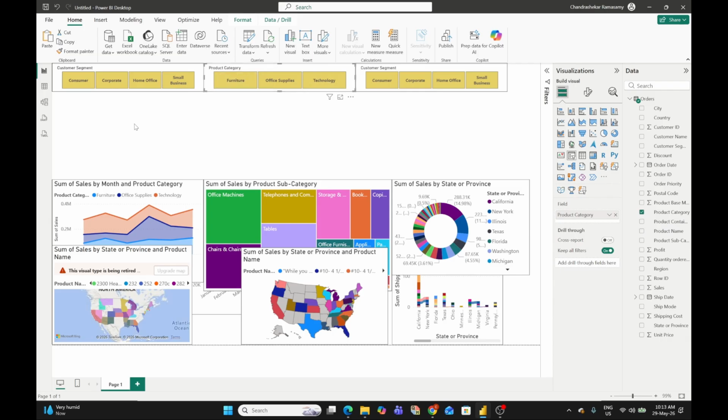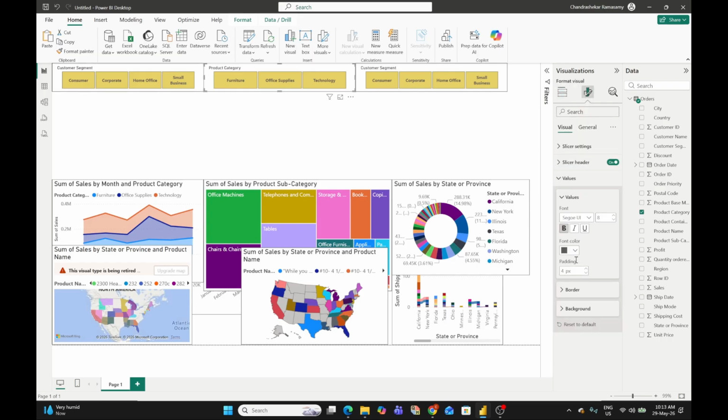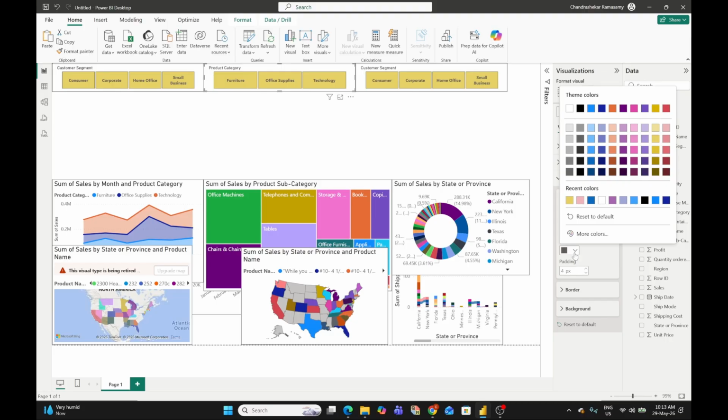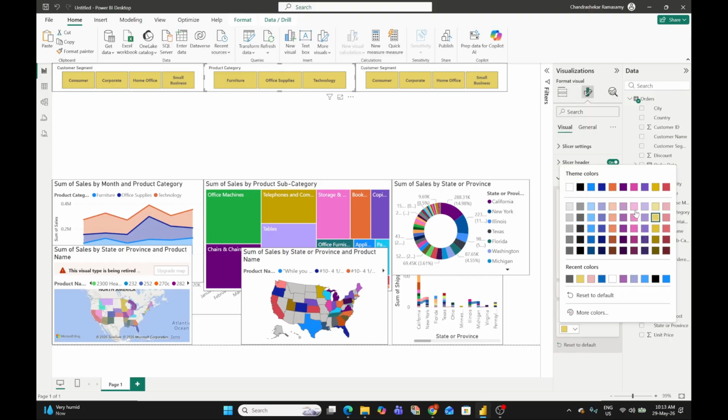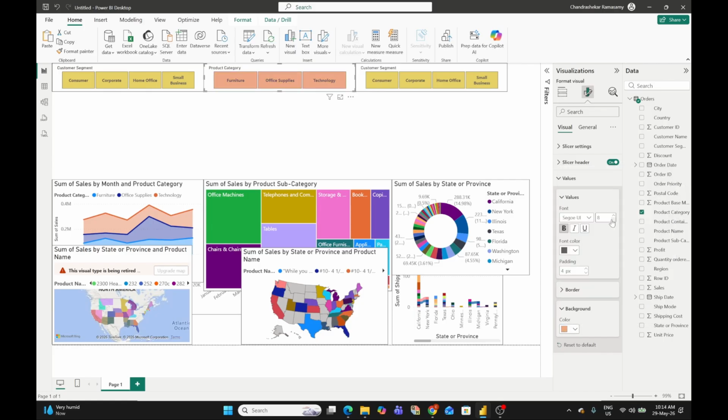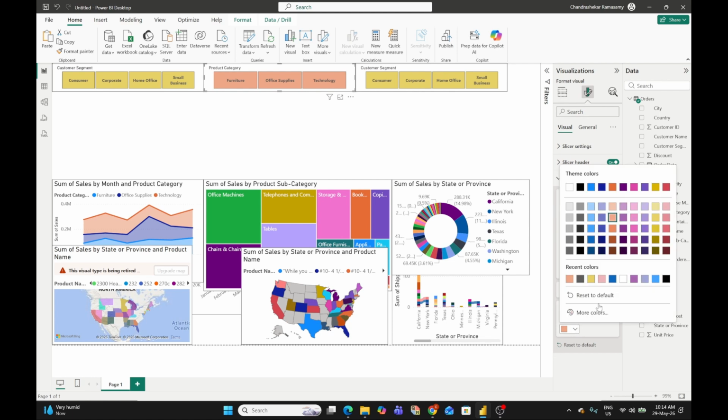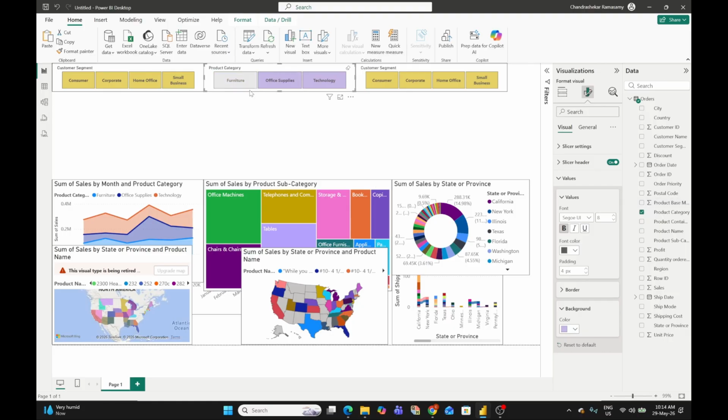I do want to use a different color, so maybe I can change the color now. Since we already went to background, I'm going to use some other color here, maybe this color.